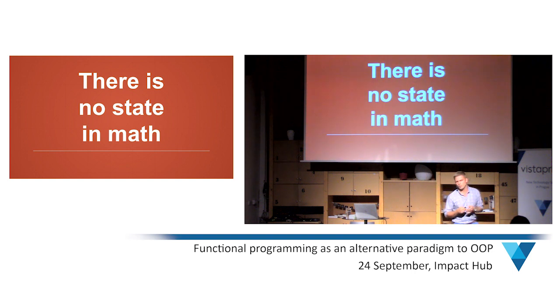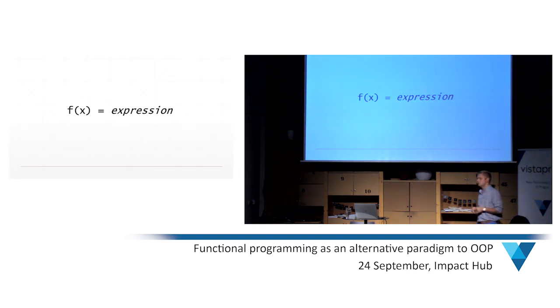In math, if it's a function, it's an expression, f of x, or f of x, y, z, whatever. It just gives you the same result for the same incoming argument. So it's always pure, and there are no side effects, no global state, no shared state is updated, nothing happens. And a lot of bugs actually happen just due to accidentally updating some state, some global state.